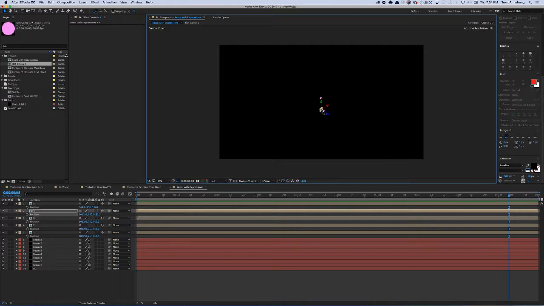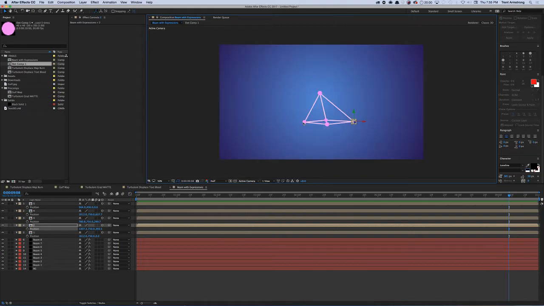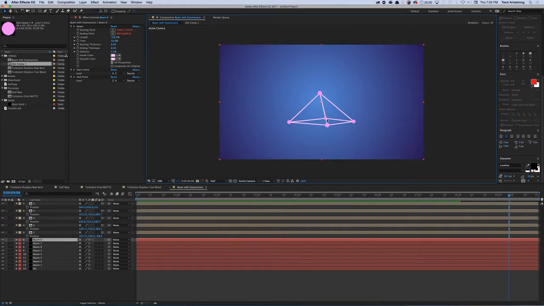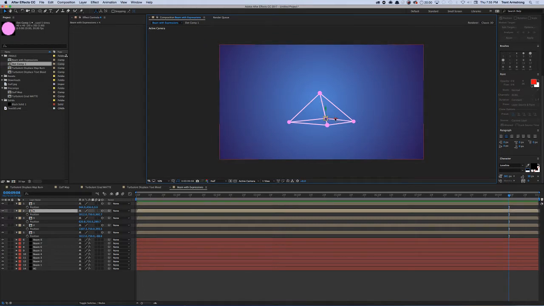We can kind of see where the dots all live. Okay, like that. So it kind of looks like a pyramid.